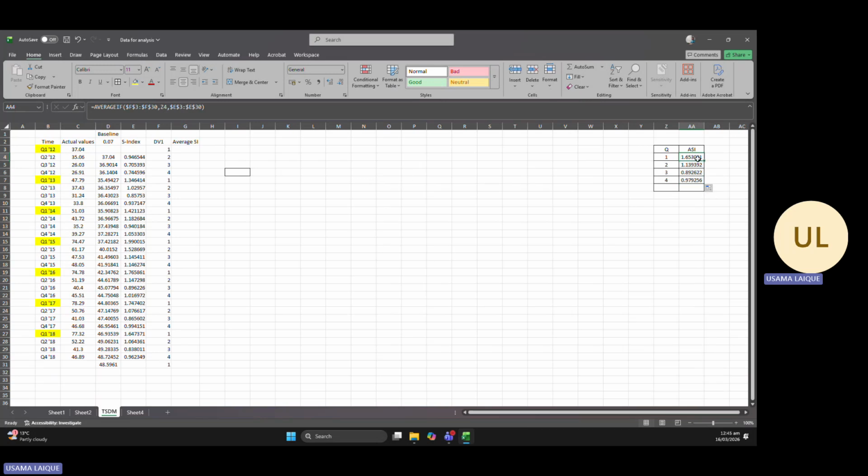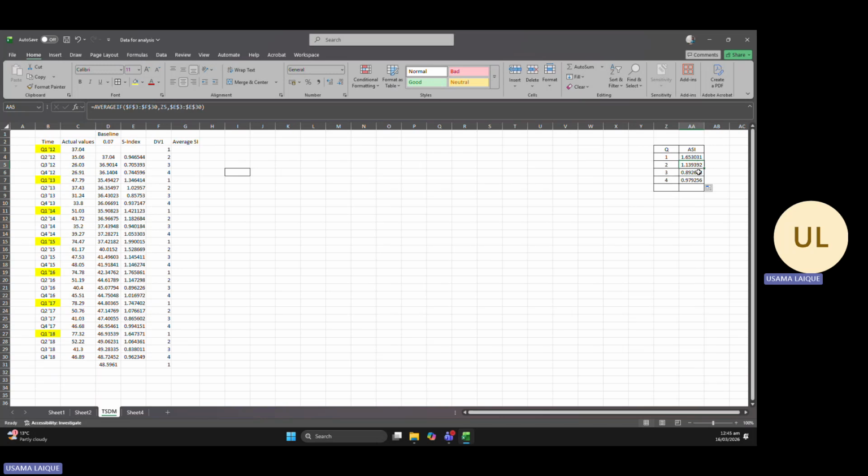So the average value is 1.65. Then for quarter 2, it took all the values of quarter 2 from year 2012 to 2018. The average value is 1.13, which means the average seasonality is about 13.9, or about 14% above the baseline.